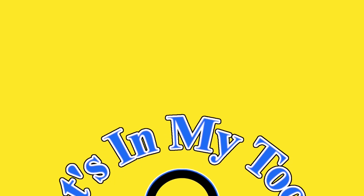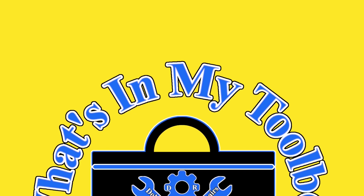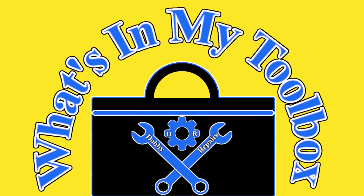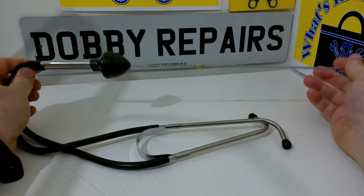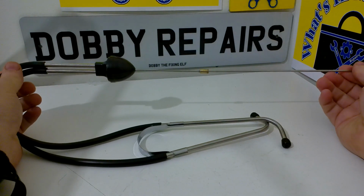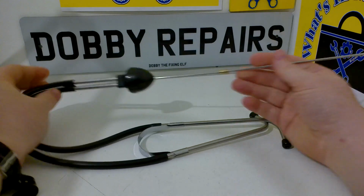Welcome to What's in My Toolbox, the series where I show you the tools I use to repair cars and fix things. And on this instalment, we have this mechanic stethoscope. This is quite a handy little tool, or diagnostic tool should I say.